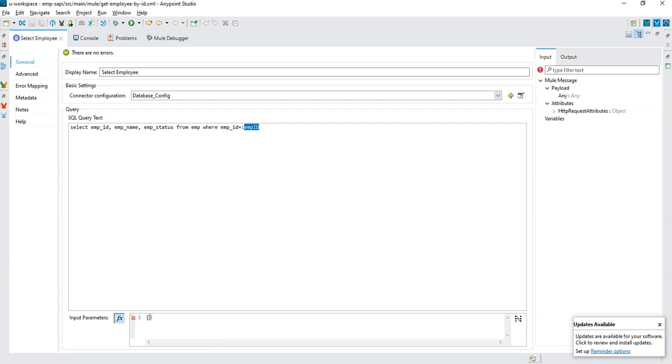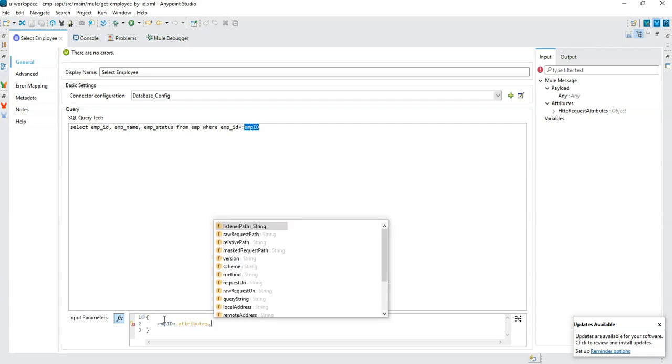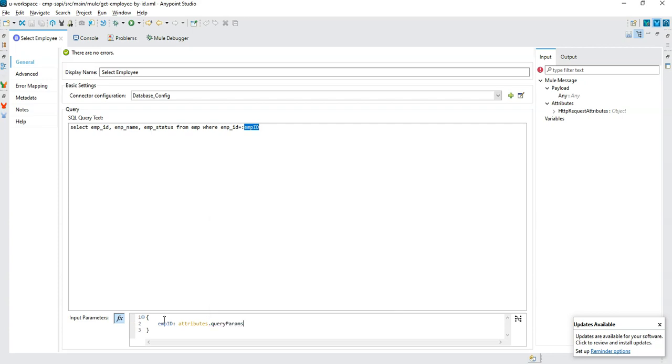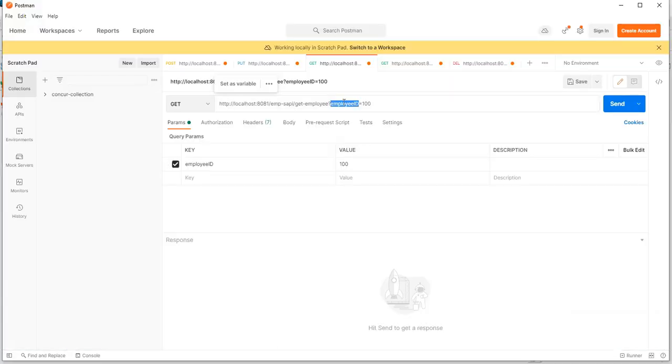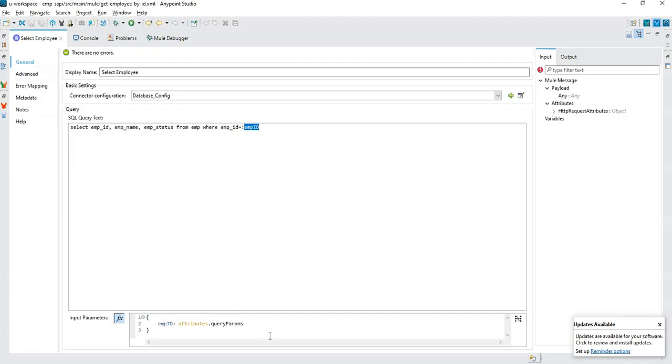Let me remove this and put braces inside this. Give the named parameter, and I am going to provide it through attributes dot query params dot, and whatever the value we are going to get as a query parameter, that is employee ID. Let's copy it and put here. Let's save. So we are going to fetch employee ID, employee name, employee status from EMP table, where employee ID equal to whatever the value we are getting as query parameter.